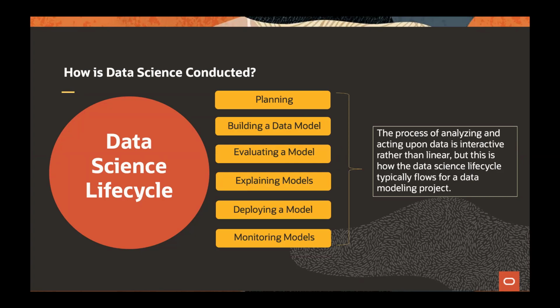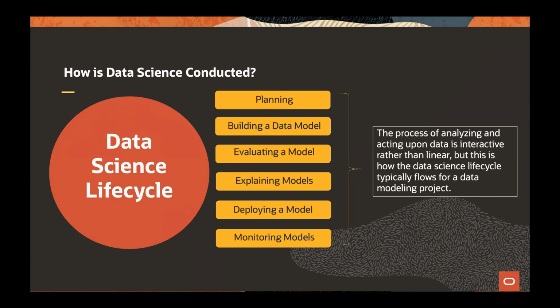So once you detect some changes in your model or some drift in the performance, you want to start from the beginning again, do another planning phase, and then start building out an upgrade of a model, and then the cycle starts again. So basically, this is the life cycle of data science. And then in today's demo session, I will show you how you can leverage Oracle Data Science Platform to go through this entire life cycle.